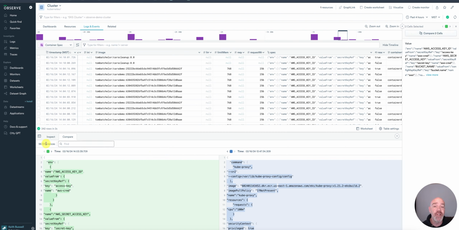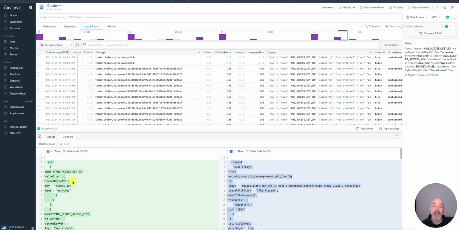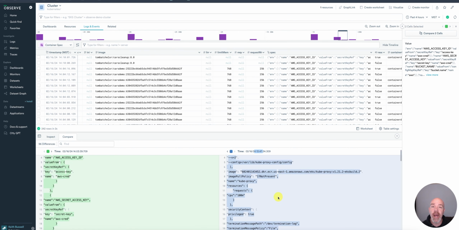There are 96 differences. But this is a great way to compare very similar specs that you'd be pushing out, where you're making small changes. And maybe it's like, hey, what happened in there? Why did things change so much? What did things look like when it was running at this time, and all the values inside of that spec or config? And here's the update that we pushed, and here's what things look like now. What changed inside of there? And it's going to nicely highlight those items for you.